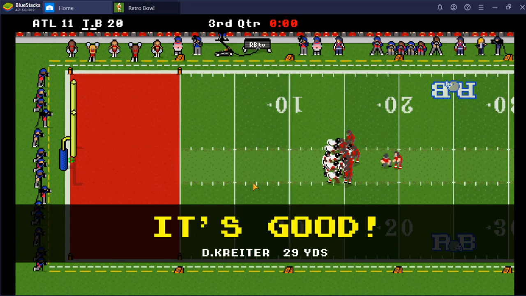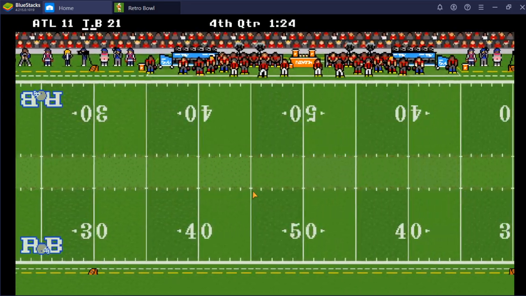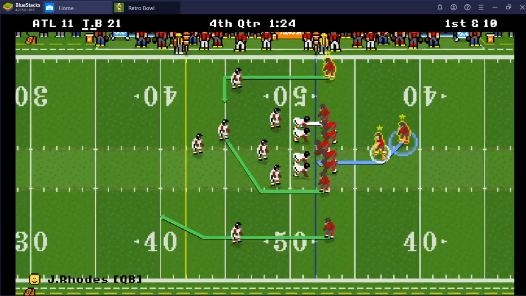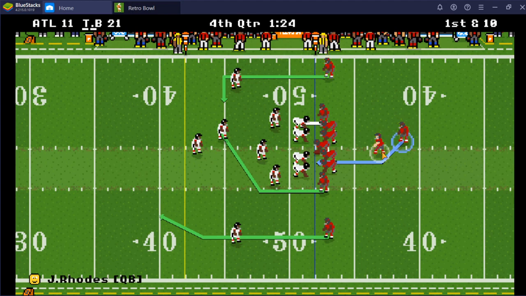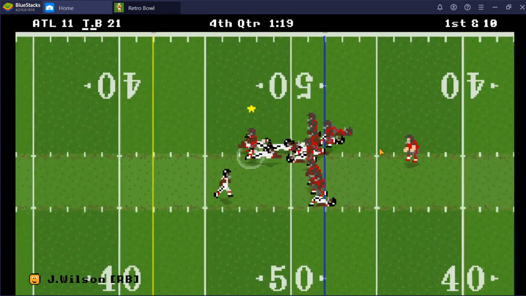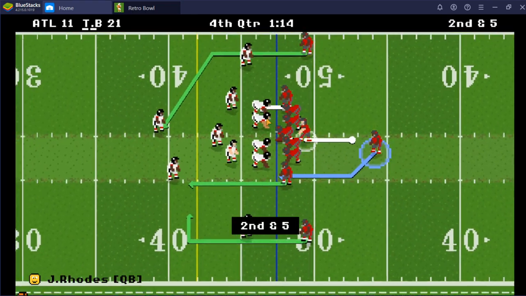Now, you notice that my guy got really, really slow as he got closer and closer. That's the stamina stat. So stamina is a measure of how long you can run at your top speed. So you need to have good speed, but you also need to have good stamina, and it's actually a marvel to watch when there's a player who has really good stamina and good speed.